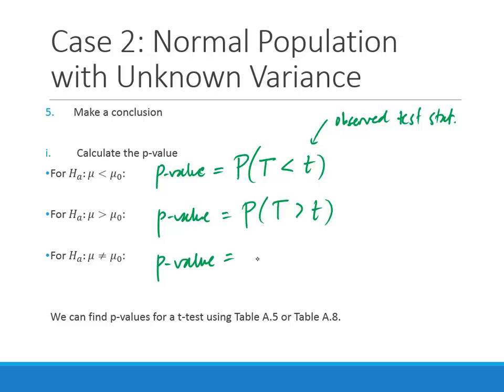And if I have a two-sided alternative hypothesis, I'm going to find the probability of being bigger than the absolute value of my test statistic. So I'm going to look at both tails of the distribution there. And again, we can find our p-values. We're going to use a table again. You could use table A5, which I think is the table that you guys used for finding critical values. We're actually going to use, well, the book nicely provides us with a second table that makes it a little bit easier to find what these p-values are.